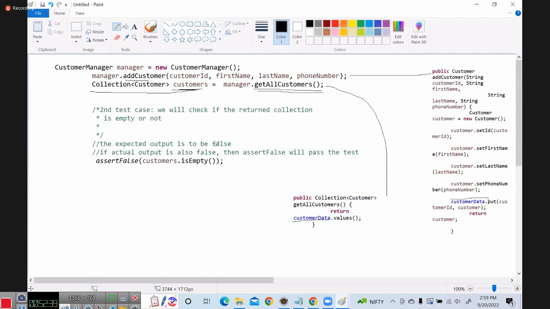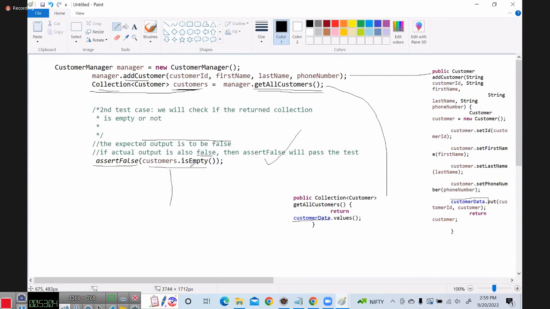Now when I say assert false, the expected output is to be false because we are judging it as false. If the actual output is also false, then assert false will pass the test case. What is the actual output? Customers dot is empty. What is your customers? It's a collection.